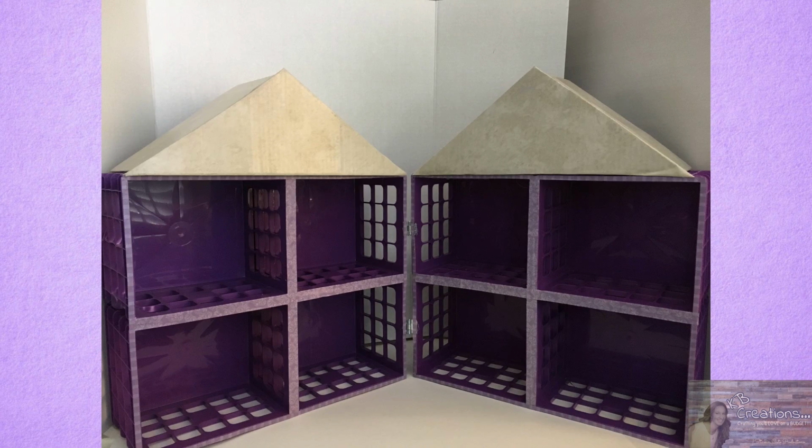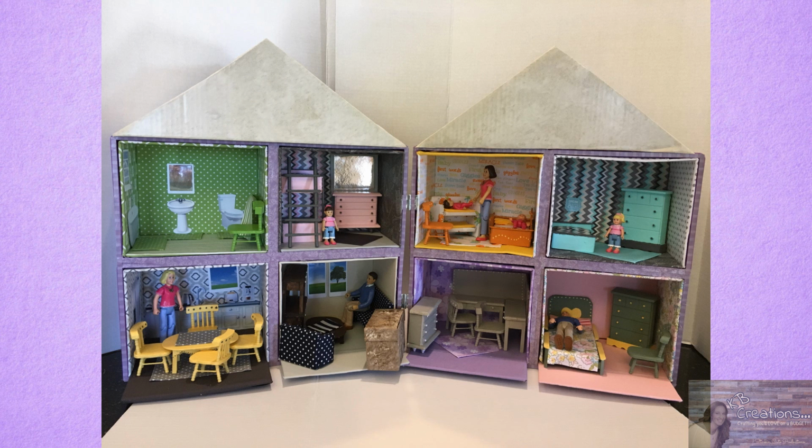Well, everybody, that's all I have for you for today for this DIY 8-bedroom Dollar Tree dollhouse that I am constructing. And stay tuned for my upcoming videos where I show you how I decorate and make furniture for each and every one of these rooms. And here's your sneak peek of the finished dollhouse.